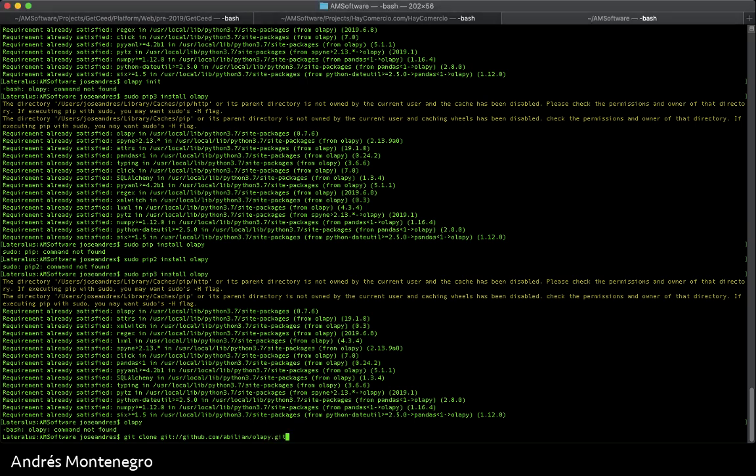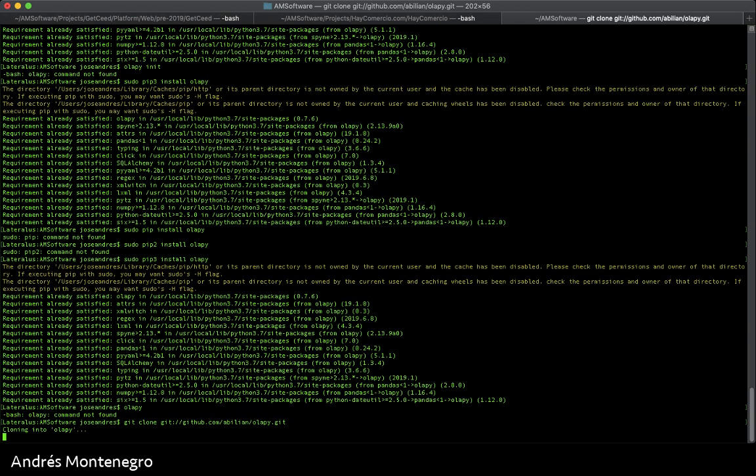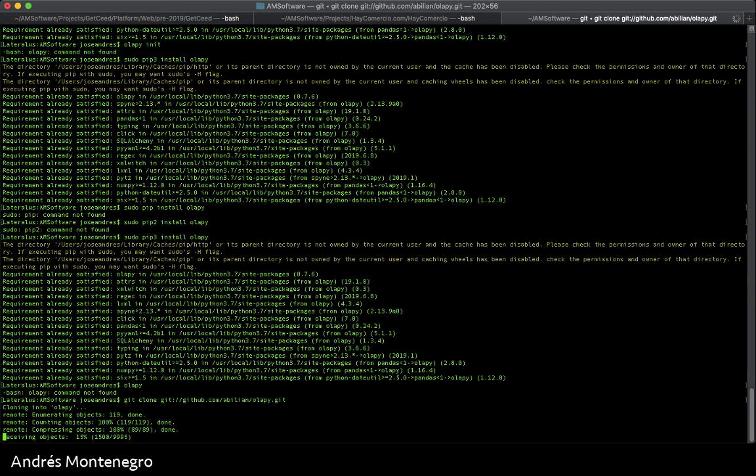Okay. I'm gonna do it right here in this directory, no problem. So I'm gonna go ahead and clone it. Okay, it's cloning the repository.